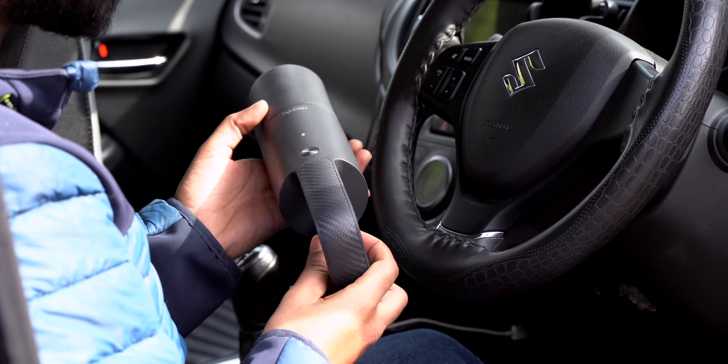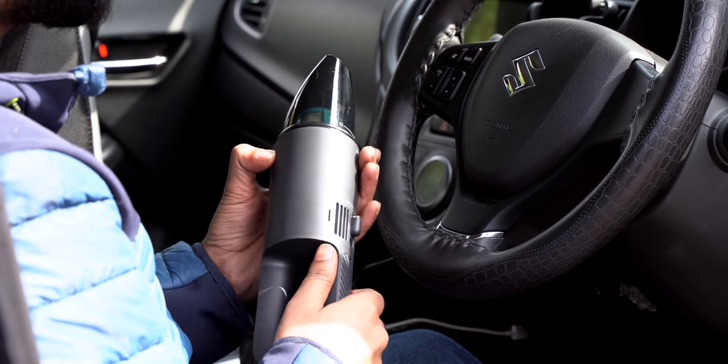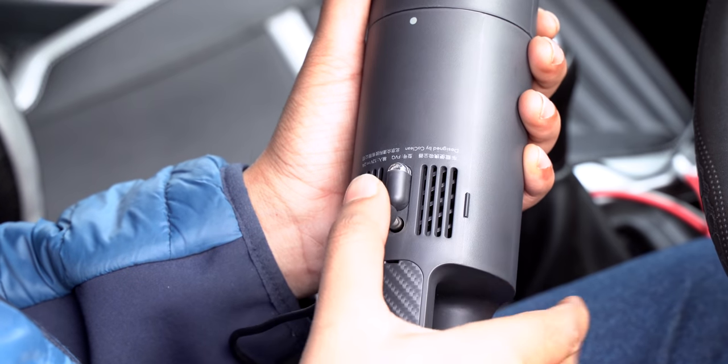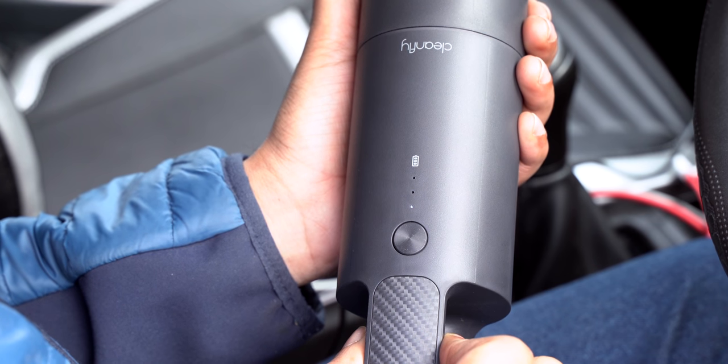I usually snack a lot when I'm driving — it's a lot of fun but it also means there are crumbs everywhere. Check this out: this is the Cleanfly Portable Vacuum Cleaner, and just look at it — it's minimal, it's matte grey, it almost looks like something out of a Men in Black movie. It's not just cool looking, it's also very useful. You can easily clean your car thanks to its small design that lets it get into places a regular vacuum cleaner will have trouble getting into, plus it comes with a brush attachment that's great for cleaning out the foot mats. The vacuum cleaner charges through your car's charger port in around one and a half hours and lasts almost around 15 minutes.